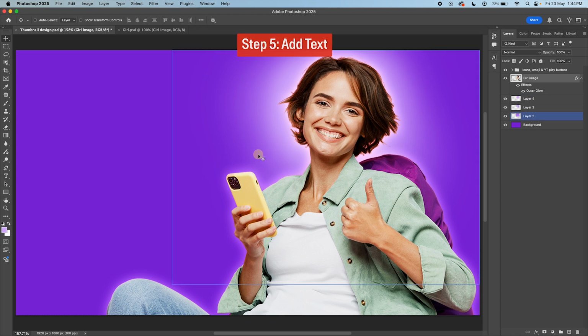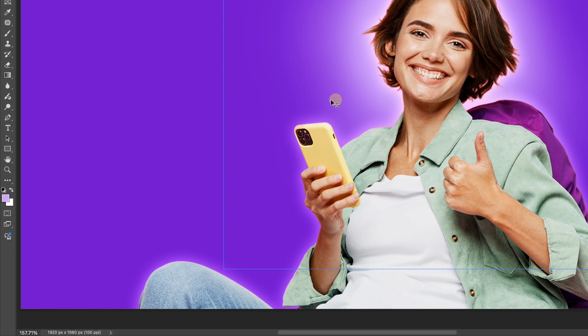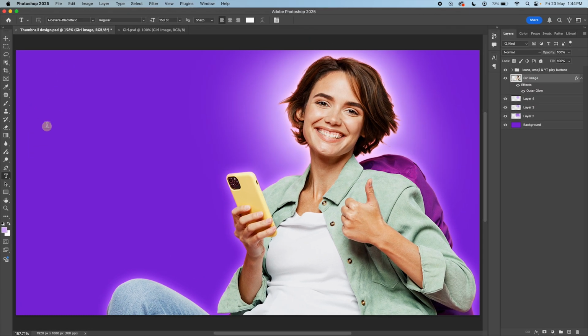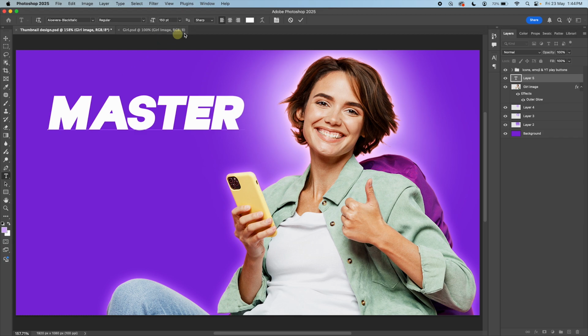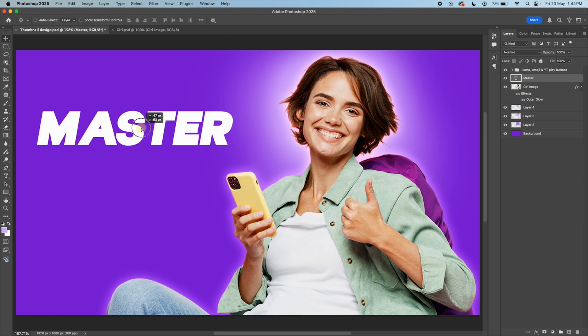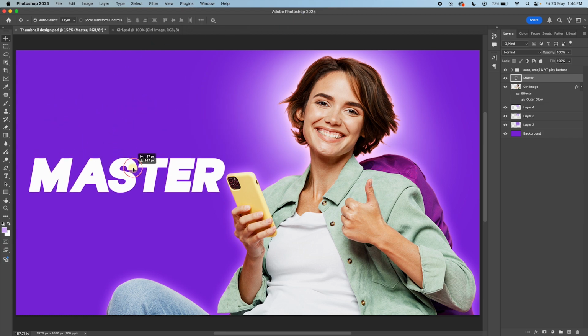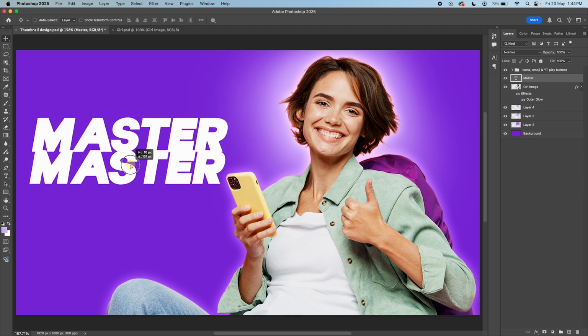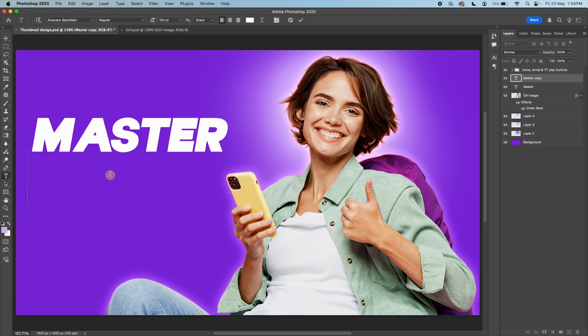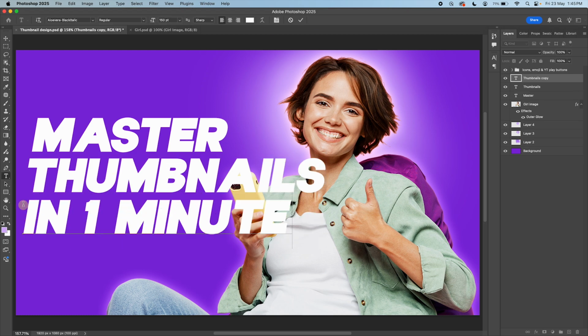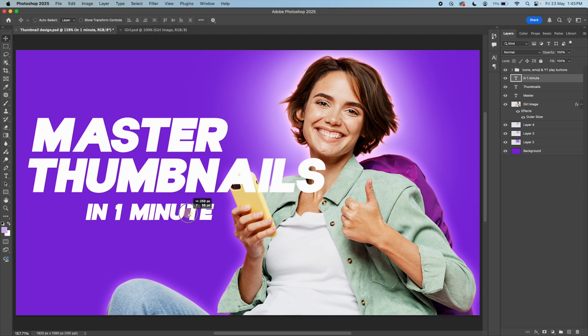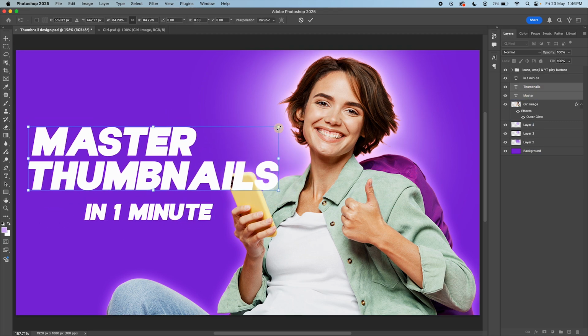Step 5. I'm now going to add my text using the Type tool. Go to the Tools menu and select Type tool and keep your text short and punchy, around 2 to 4 words max. I'm using Aloe Vera font. Place your text to balance the layout, either centered or opposite the image. I'm going to resize and make a few adjustments like this.